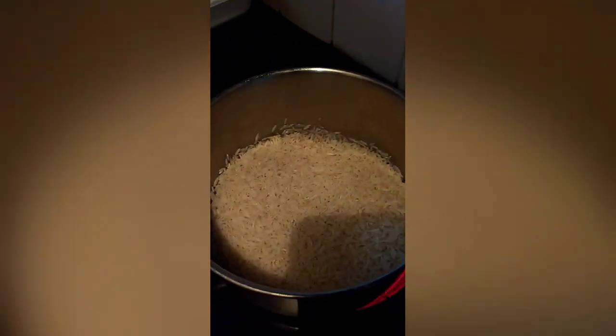Now Brazilian rice, you need to have a bit of oil in it first. Heat it up there, good and hot. Put the last bit of your garlic into it. Until it's golden brown. Then you get your basmati rice. You put that in there as well. And you let it get crispy at the bottom there, boys.